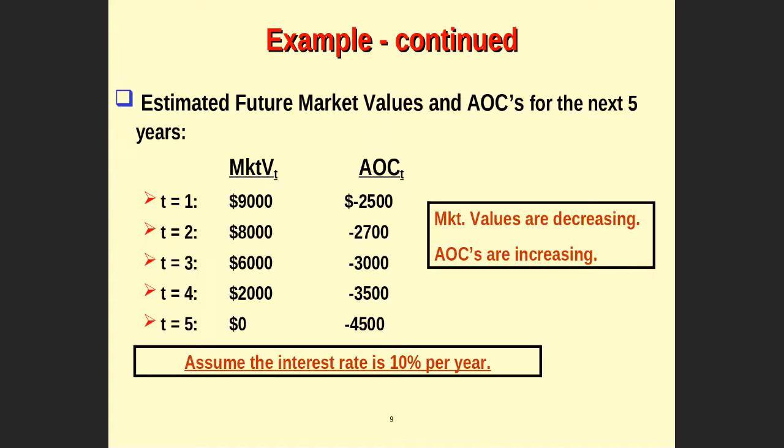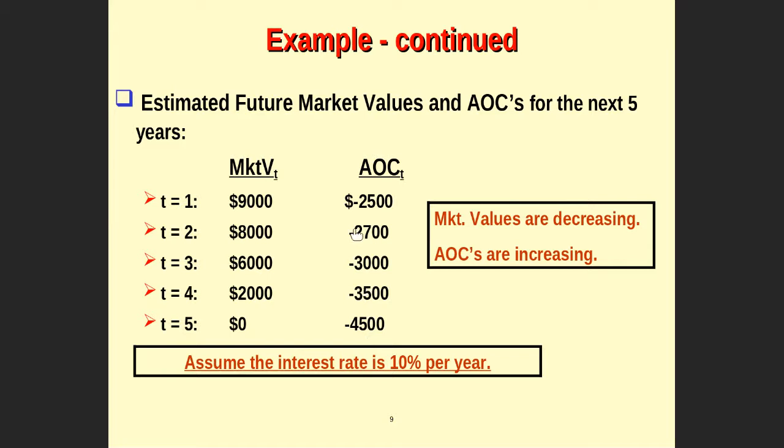So let's see, this is the given information, the market value for year 1 after the 3 years. As we said, the 3 years will be neglected, and we will start from there in terms of the formulation. So year 1 it is 9,000, until year 5 it is 0, because that is considered to be the study period range. So we consider that it will be 0 at that time. And the annual operating cost was given. All these are given in the information and from the question, so you are not calculating any of those.